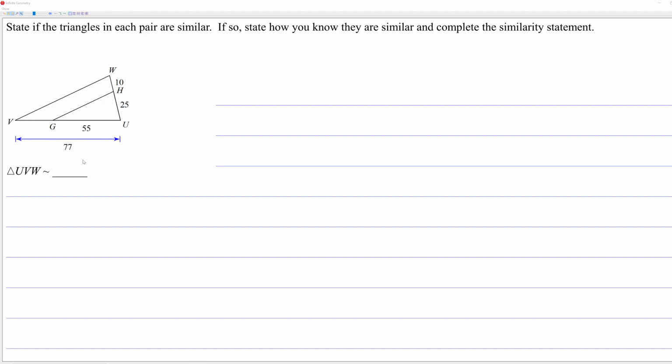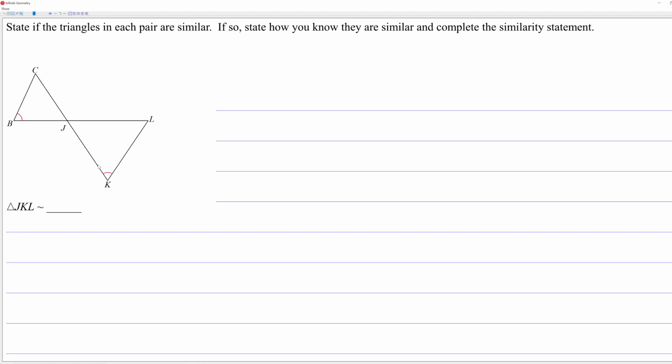Now let's do another example. We want to know if these two triangles are similar to each other. They have this angle pair in common that's given in the diagram, and we can tell that these two angles are congruent because those are vertical angles, if you remember the vocabulary. And then we're done. These two triangles are similar because of AA. The idea is if the two angle pairs marked are congruent, you automatically know that the third pair is, because angles in a triangle have to add up to 180. They already have two in common, so they must have the third one in common as well.